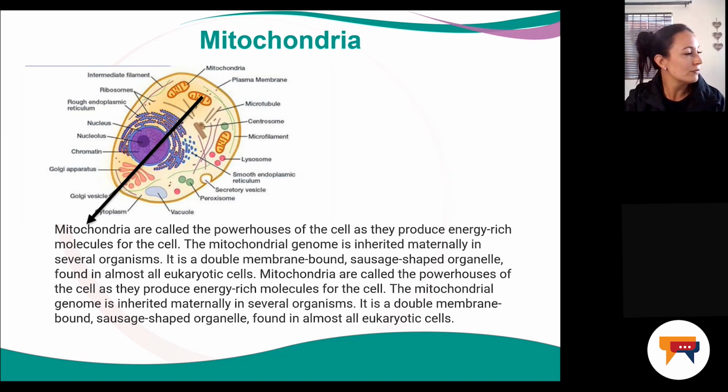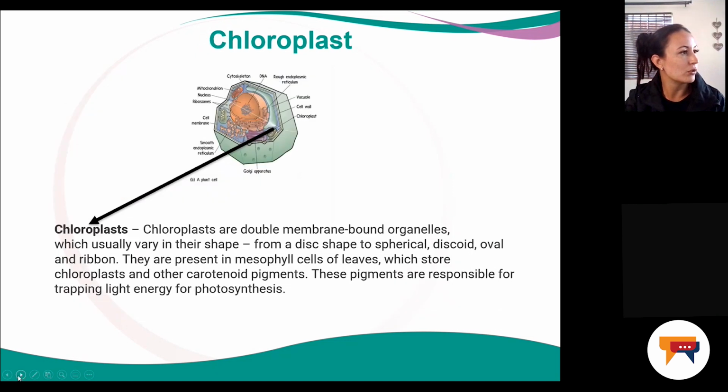Okay, let's move on to an equally important organelle, which is the chloroplast. Now, the reason why the diagram is a little bit different now is, as previously mentioned, the little structure I was showing you was an animal cell. We knew this because there was no cell wall, and I also knew it because there was no chloroplast, hence I've changed the diagram. So chloroplast is only found in a plant cell.